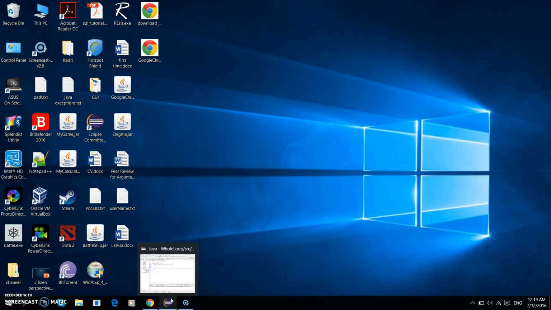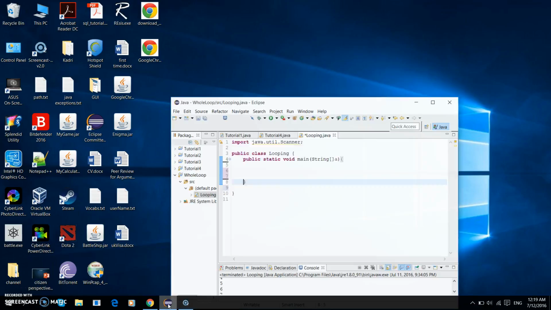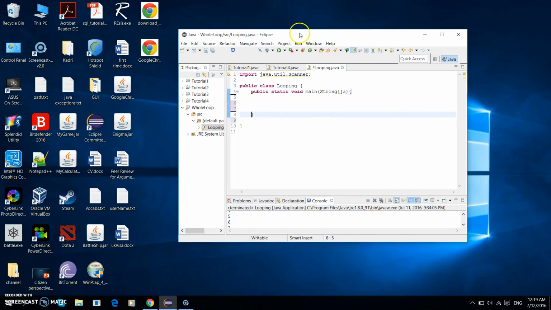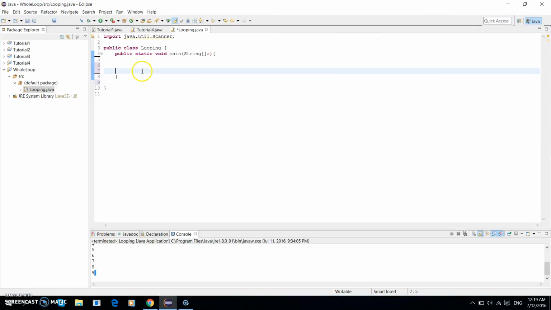After we exceed the 30 days we stop looping, but in some cases we don't know when to stop. For example, we need to know the least common divisor for a number. In this case, we don't know when we have to stop. Let's explain this more deeply in Eclipse.